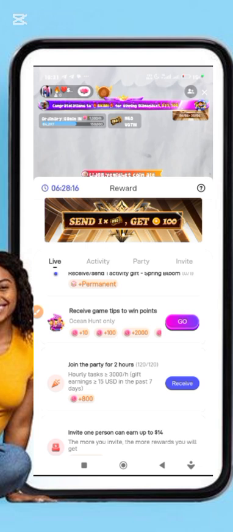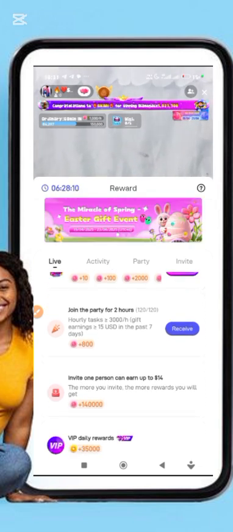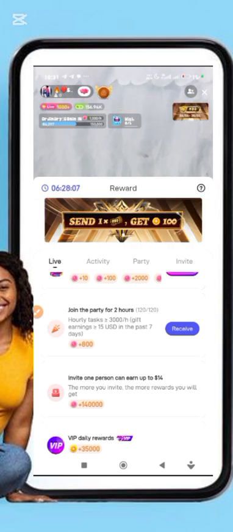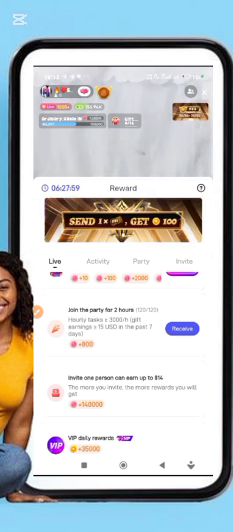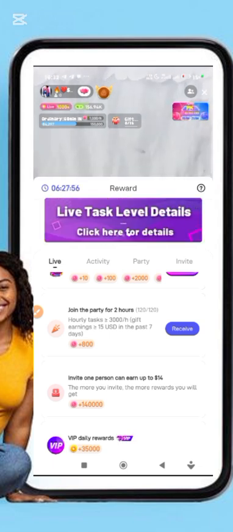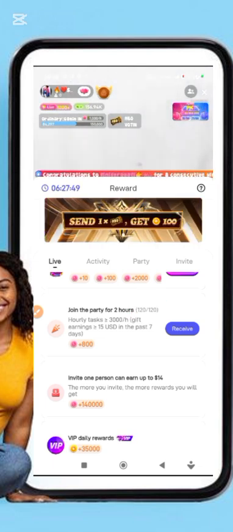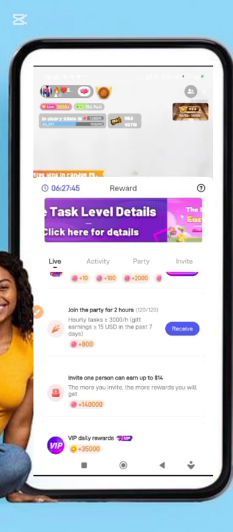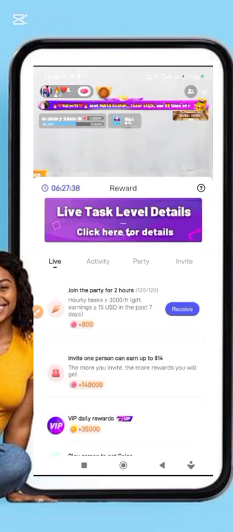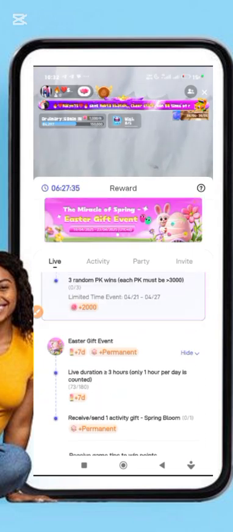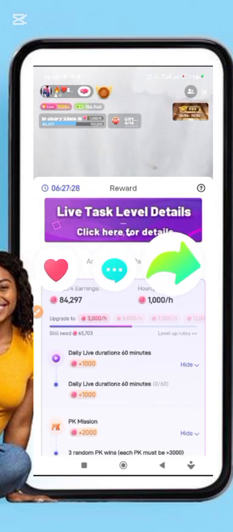There are some rewards for sitting on the party tag. If you are sitting on golden seats on other people's party, you also claim reward, but this one is for women. If you sit on a golden seat, you get reward. For each hour, I've claimed the first hour, this is the second hour that I'm here to claim. I'll go back and claim it if I get to 3,000 per hour. But if you are still on 1,000 per hour, you will not be able to claim this reward. I hope you get it. Another condition is you have to meet up the 15 USD. That is, if you've gotten up to $15 in the last week, you'll get it.